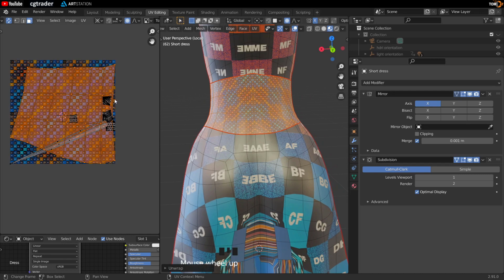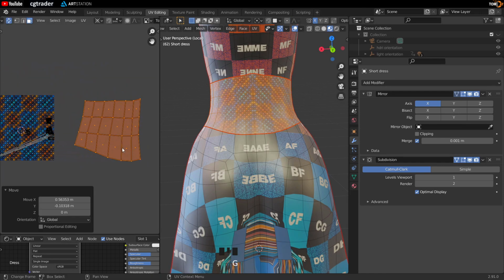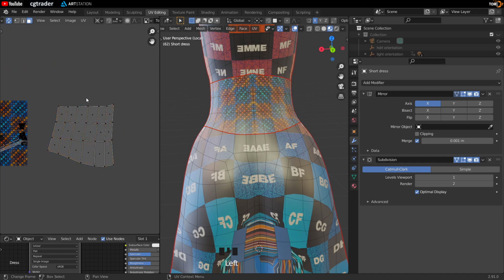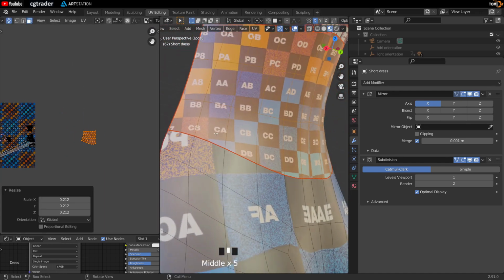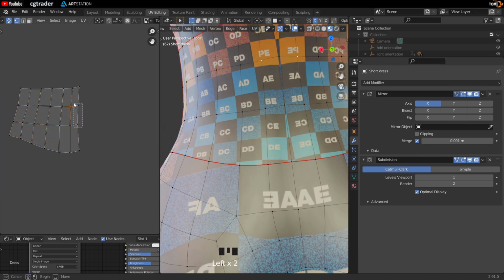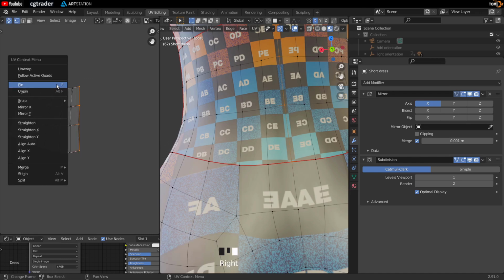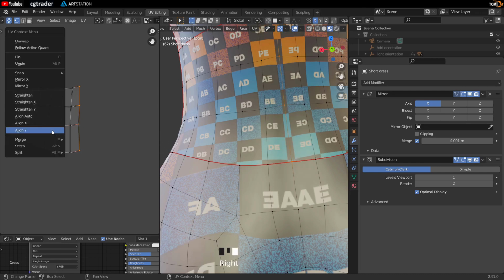Okay, let's rotate this here. Turn off proportional editing and rotate this. So I can't tell which part of this mesh is where, so I'm just going to grab some faces. So, okay, this part here is right there, which means this is the spine, which is fine. Let's go to transform around bounding box center, scale that down. Then let's square off the middle area first, the spine area. G, Y, X. And align Y, align X.